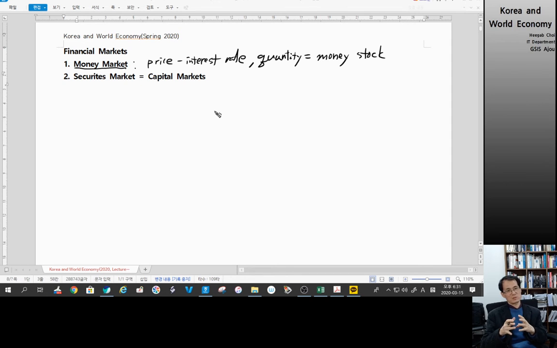You hold currencies in your pocket or in your purse, right? How did you get it? Have you ever seen the central bank giving his money to the general public? Never. Then how is the money going from the central bank to the general public? Well, it will proceed in this way.